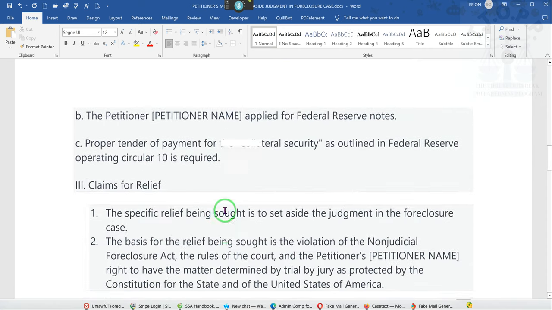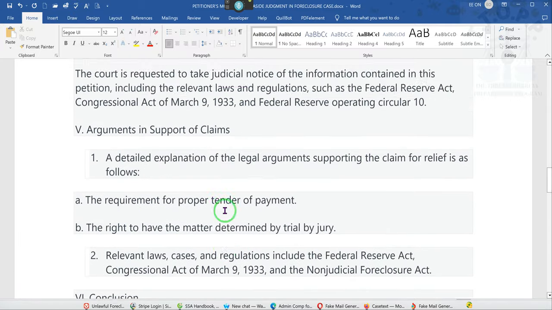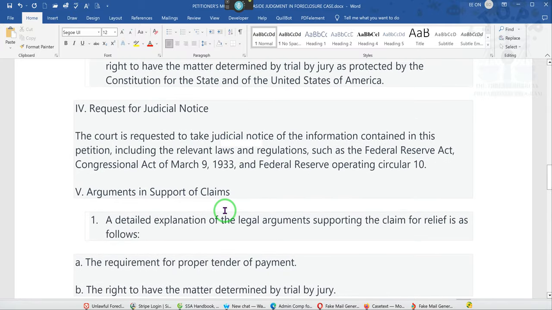each one of these paragraphs, you go into Kevin, you take this whole thing, you type it into Kevin, and you say, Kevin, hey, I need to make this better. I need to add this, and I need to add that, and this is what happened, and that's what happened, and you have him add everything that happened in your situation to the complaint.